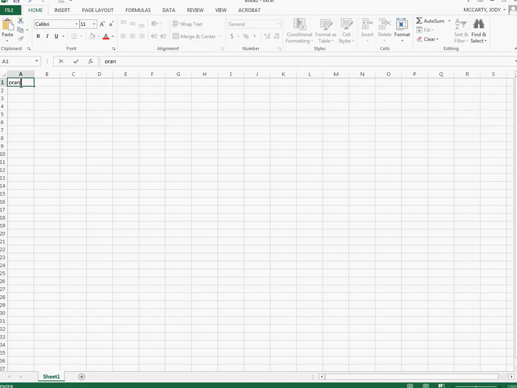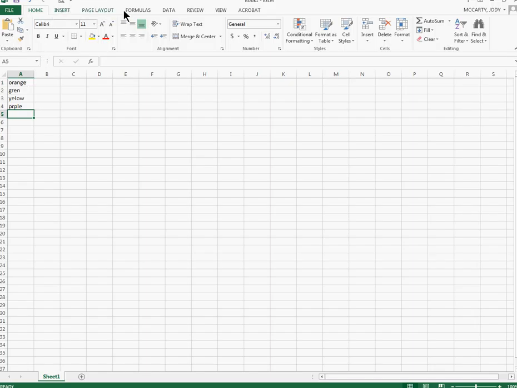In cell A1, we're going to double-click and get our cursor, and we're going to type the color word orange. To move down to the next cell, you can hit the Enter key on the keyboard. You can also click around with the mouse, and you can also use the keyboard's arrow keys. We're going to type the color words orange, green, yellow, and purple. You might notice I made a couple spelling errors.